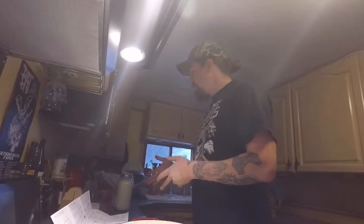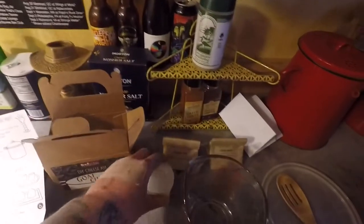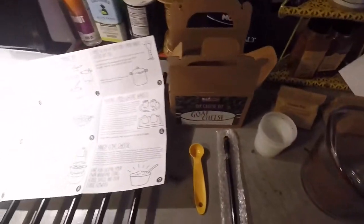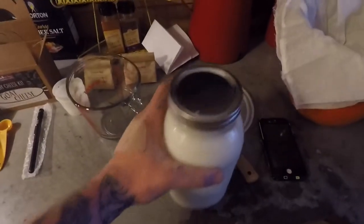Hands clean, shirt changed into a semi-clean shirt. I've gathered everything that I need here to make my cheese — this is what pretentious grill restaurant folk or French people call your mise en place. The cheese kit comes with directions, cheese salt, citric acid, little cheese mold cups, a thermometer, and a cheesecloth. Everything else you need to provide yourself: a measuring spoon, a liquid measuring cup, and some milk. This is goat milk from one of the goats that I muck.